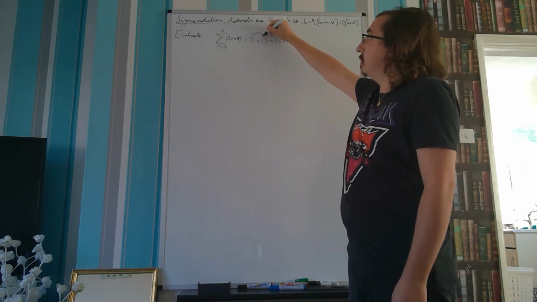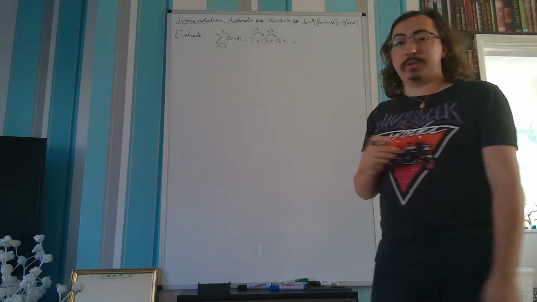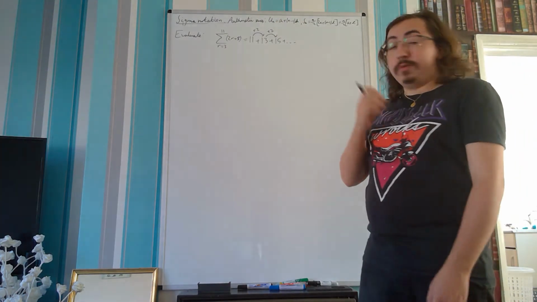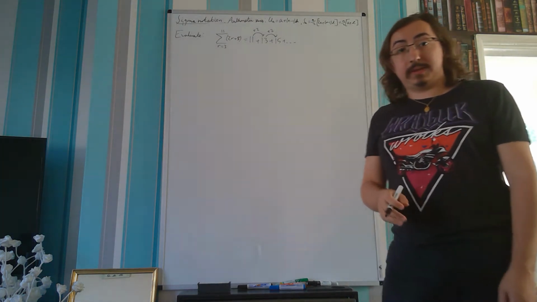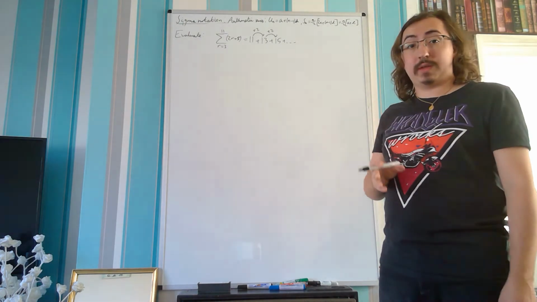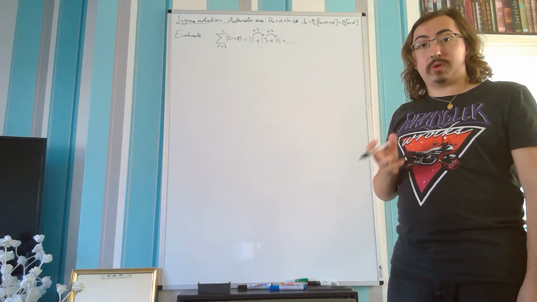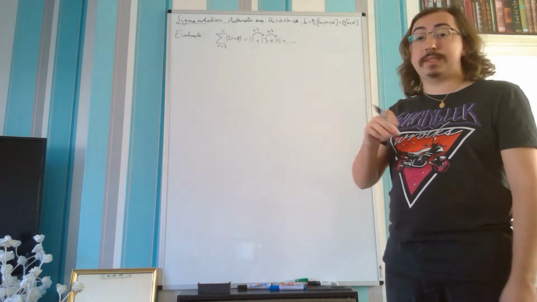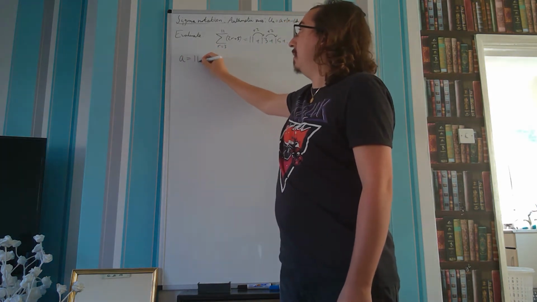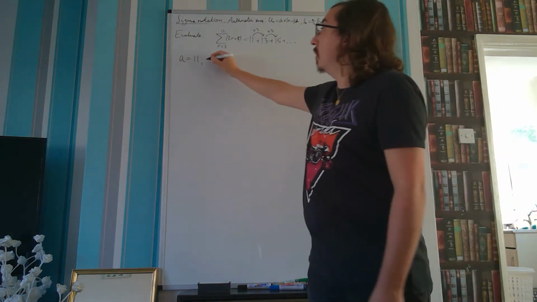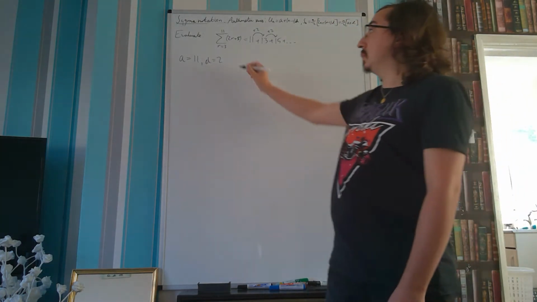So in other words, we can see that we've got a common difference here of plus 2. And if we've got a common difference, it's going up by the same each time, it must mean that we actually have an arithmetic series. And if we have an arithmetic series, and we're looking at sigma notation, we can use the summation formula to solve this. But we need to list out our key points. Well, in this case, our first term a is 11. We have a common difference of plus 2 each time, so our difference is 2.